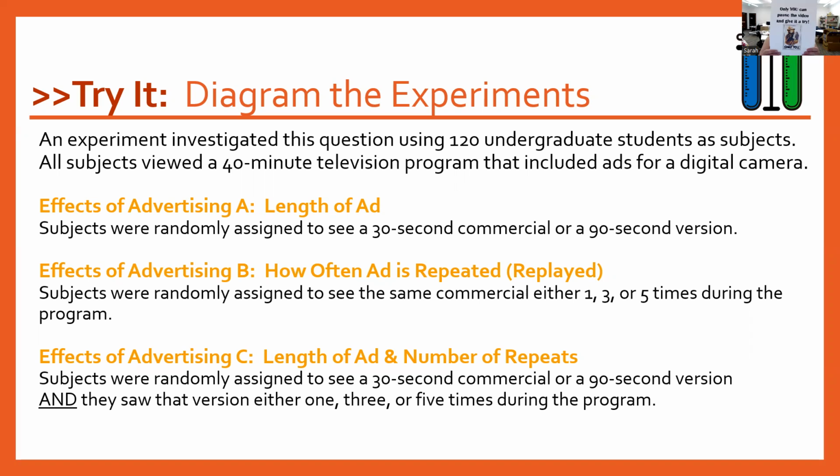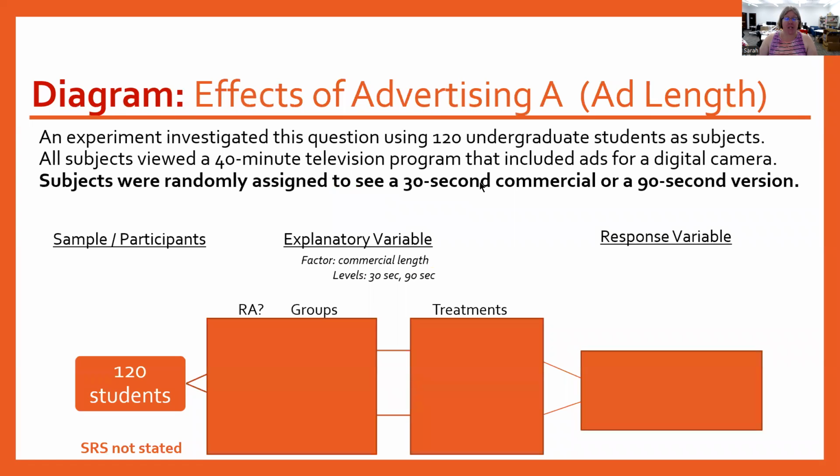So I'd love for you to go ahead and pause the video and work on that diagram in your notes. Okay, so hopefully you gave that a try. Let's go through this one together. So we're starting with that 120 undergrad students. It doesn't state that it's a simple random sample, so I put SRS not stated.